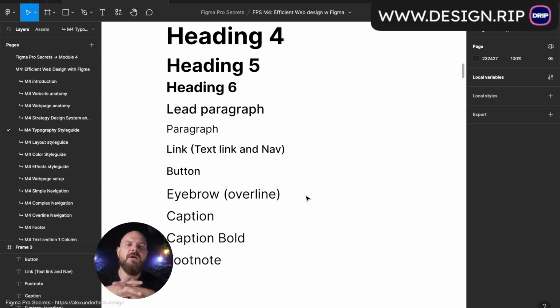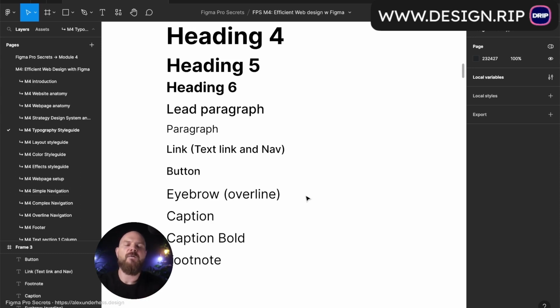The most important thing is that we are creating the typography style guide to optimize our process, to get efficiency, and to be able to use the styles in the future. But before the handoff, when we give our typography style guide to developers so they can follow it, they will have the final version.